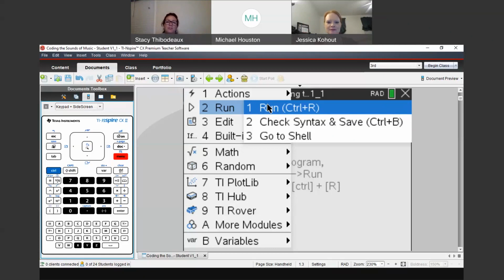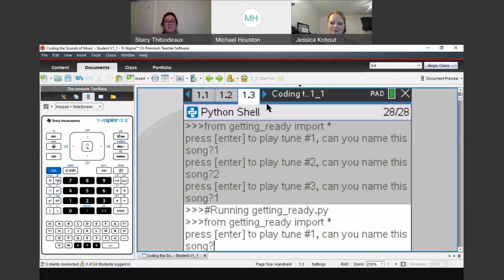So last year was my first year doing this course, and we were hybrid last year. So I saw my students every other day and every other Friday. So continuity in programming was not there. So I had to keep a running list for them, but also for me to remember what we did two Fridays ago. I stuck with it again this year, and it helps to have that visual. So anyway, we did menu, we did number 2, we did number 1, and I'm going to run.